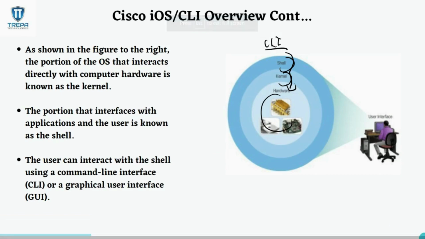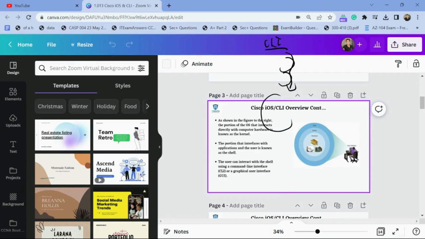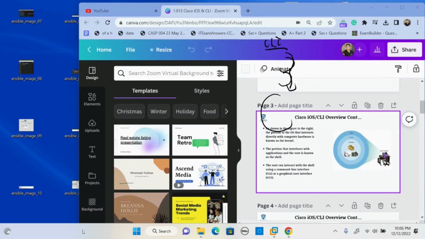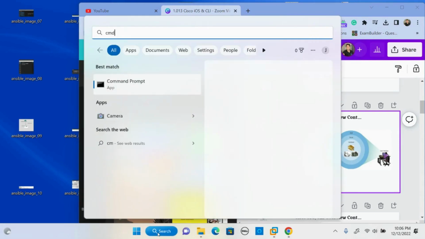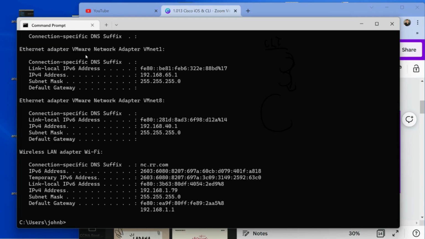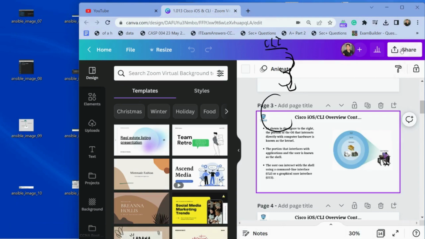If we open up, let's say, command prompt, we search right here, command prompt. Now we're in a CLI, right? And we can do some things from this CLI to interact with my system as well.